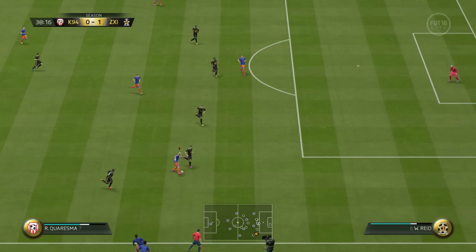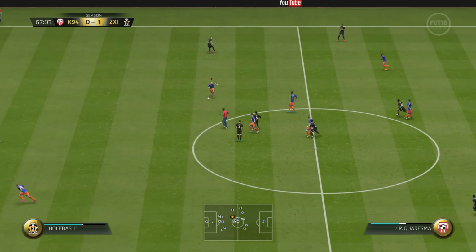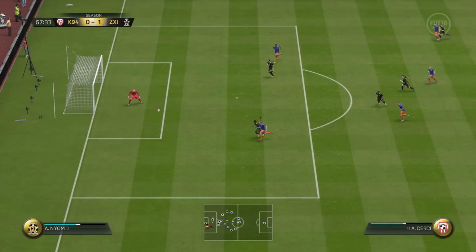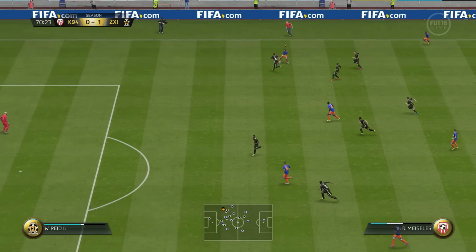Then in the 38th minute it is Ricardo Quaresma on the right hand side with some nice skills. Plays it through to Mireles, but a pretty easy save for his goalkeeper Tim Howard. Then in the 67th minute of the second half, we tried a long shot with Quaresma, but an easy save there as well from his goalkeeper. Even though he had some problems with it at the start, it was not really a difficult shot.